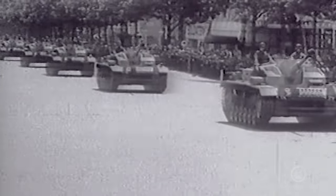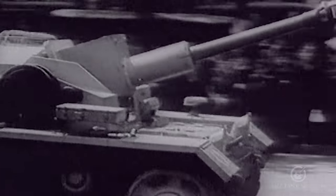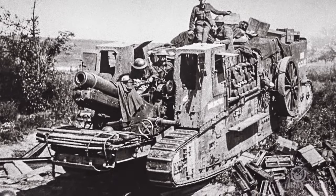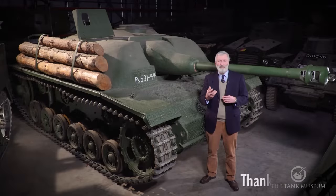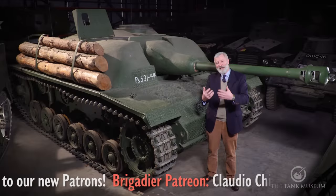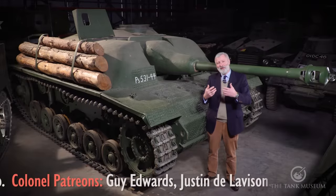The idea of the StuG is mobile artillery — and that idea is not a new idea. If we go back to the First World War, the British put a howitzer on what they call a gun carriage, a tracked vehicle based on a Mark I tank. They do that in 1917, and the idea being that when you've got an advance on the battlefield, quite often it's the artillery that are needed to advance to help you continue your advance further forward. So how do you keep the artillery up with the advancing infantry?